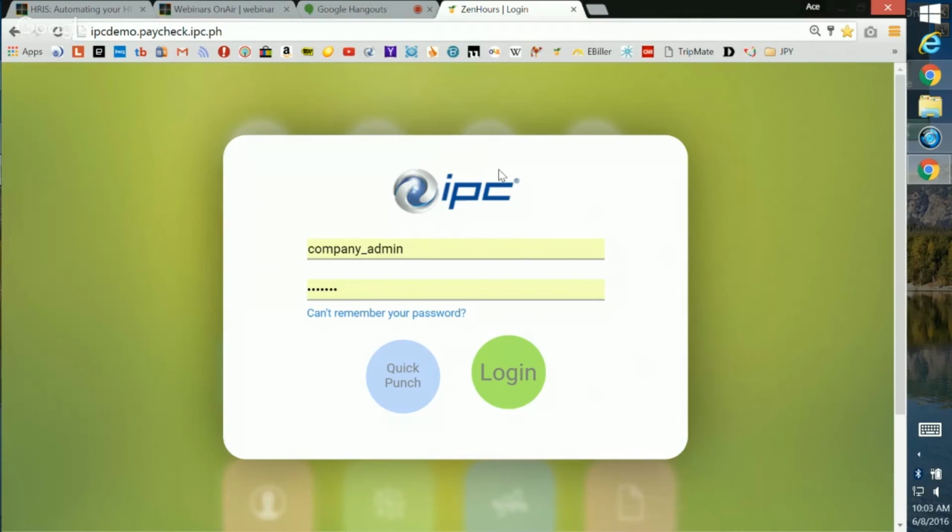On the topmost portion, we can configure your company logo. Now, if I may refer you to the part here on login and quick punch.